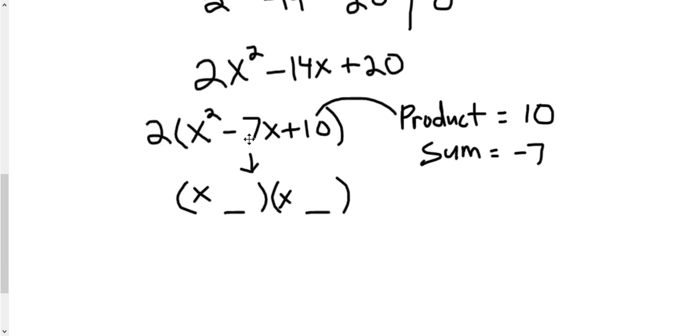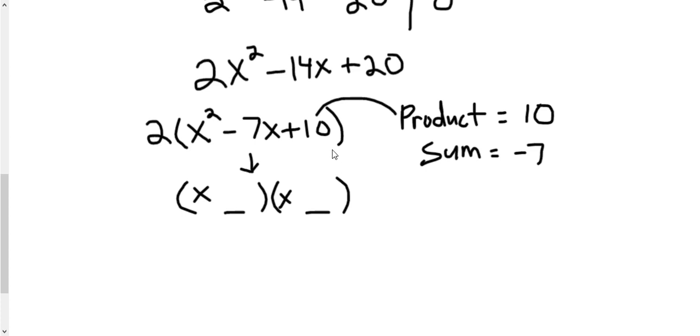This is one of the easier quadratics to factor because there's just one x squared. It's tougher when you've got a number here you can't factor out like we just did. So when you've got this trinomial with 1x squared, you look at the plain old number right here. When it factors, it's going to factor into two binomials. I left the 2 outside; we'll put it back in a little bit.